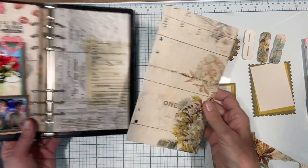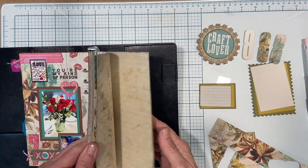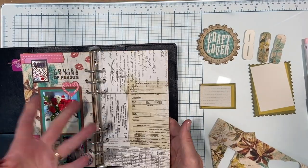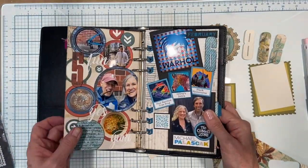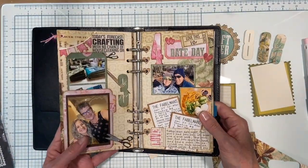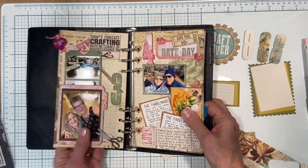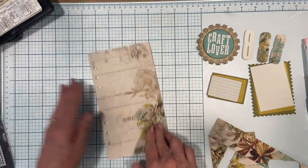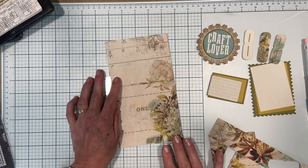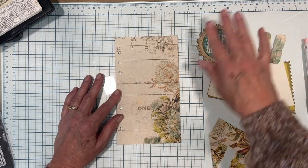Again, if you're new, I have pre-cut all my little pages out of fairly neutral paper, all kind of the same value, and then I have been building all kinds of things over the weeks past. So I do have a weekly playlist that you can check out if you want to go back and look at some of those older videos. But here's my page today, and like I said, I'm going to just whip this together for week 8.